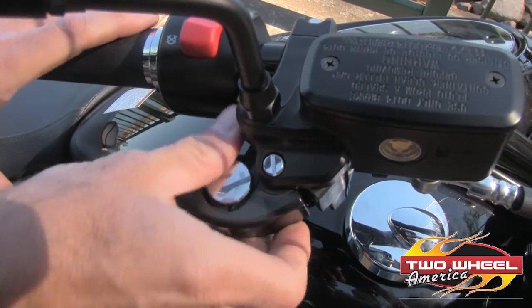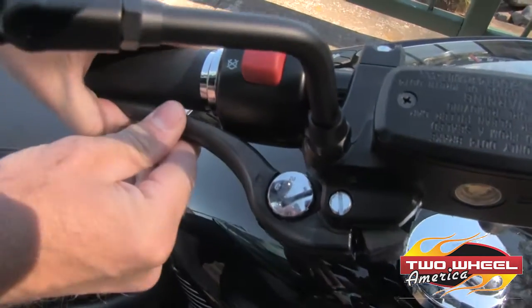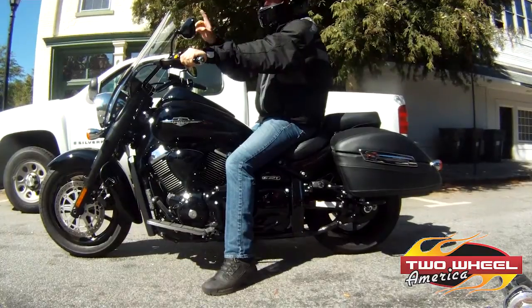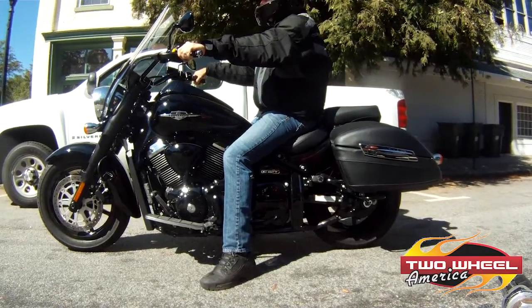It's a simple, easy adjustment to make it real easy to pull, but you go all the way in and you still don't have the kind of brakes you should have. Now, on one hand, there's no way you're going to lock the front wheel and low side on this bike, but it was also going to be tough to stop it in a hurry.